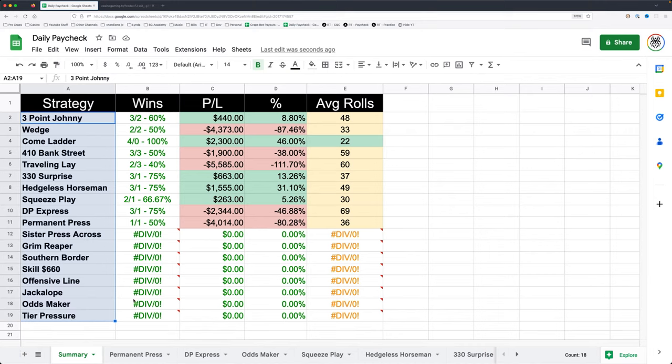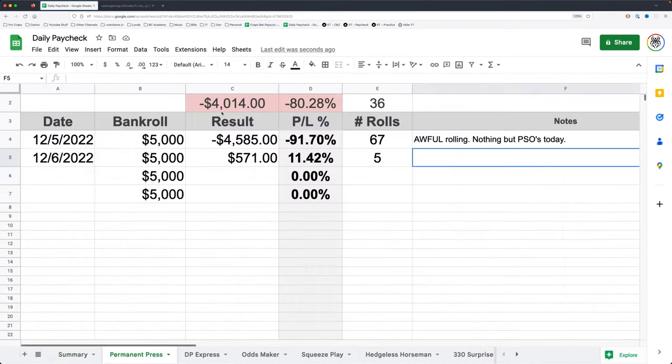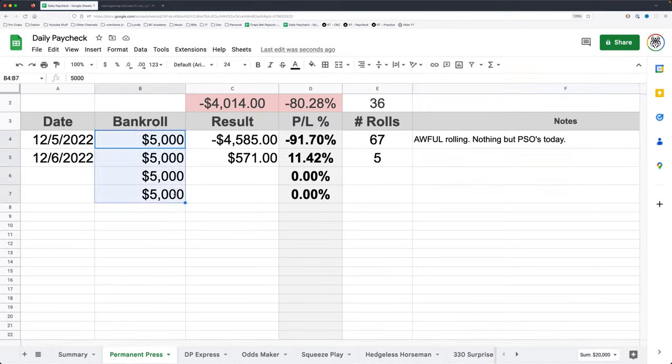I may even run the Super 7 Hops from Tony Leo with my rolls and just hop the sixes and ones and see how we do there. We have lots of things to put in here and see what's a good daily driver. And then I'll come back and do them again, right? We've only got one week's worth of results in here, four times usually. I'll come back in again with these guys and we'll do a second set of 4 days for all of them and see if they really do kind of roll through.